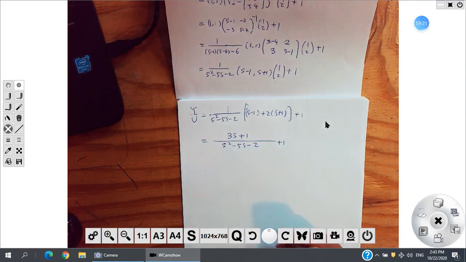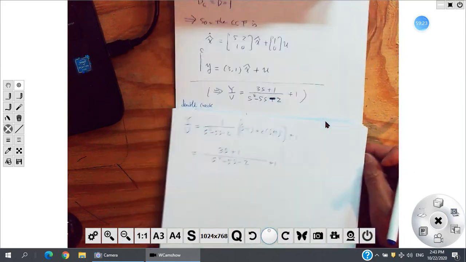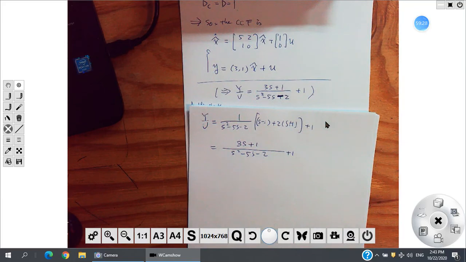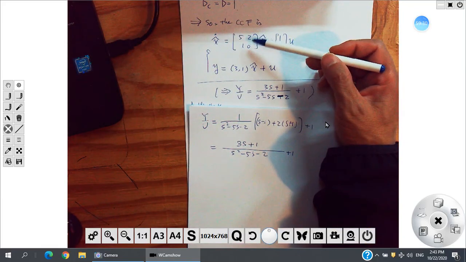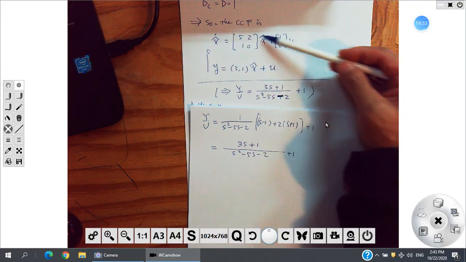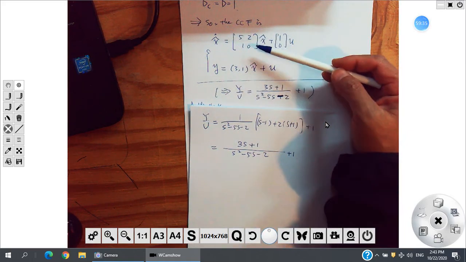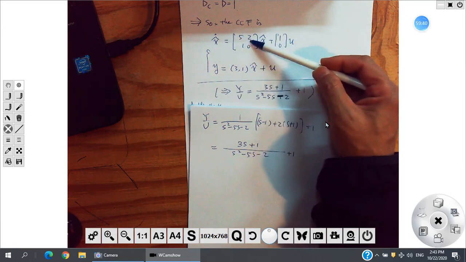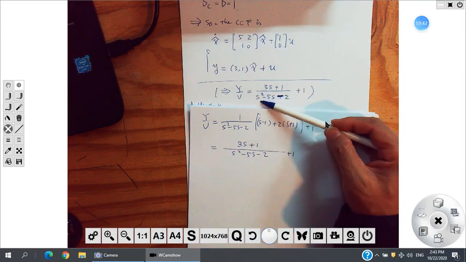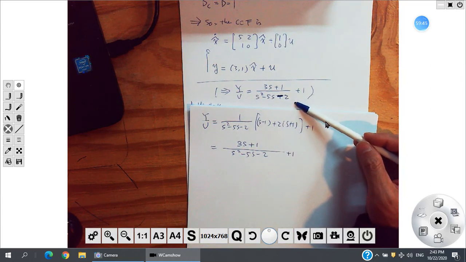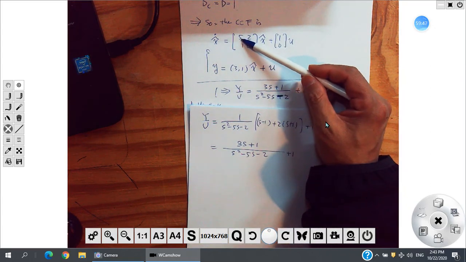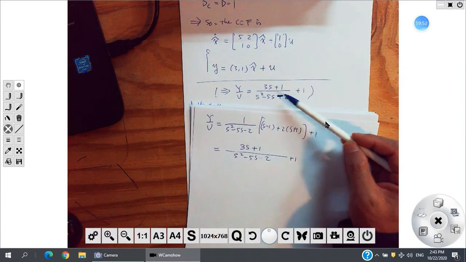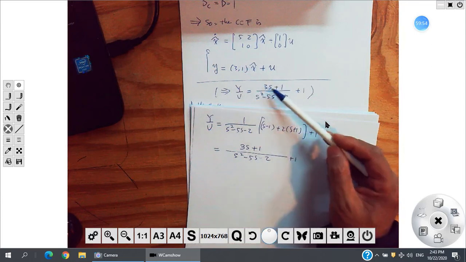Alright, well done. And we double check. Are they the same? We have two transfer functions. They are the same, right? The first one is obtained directly from the CCF. When you have the CCF, just observe it and pick the right values from the CCF, and put these values in the right place. You have the transfer function. Like this 5 goes to negative 5 here. This 2 goes to negative 2 here. And these 3 and 1 go to 3 and 1.